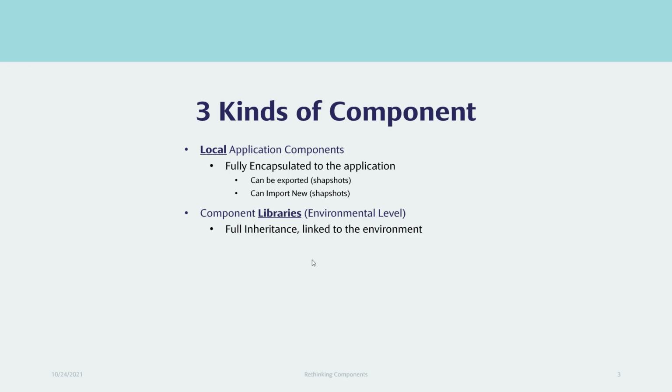And if that is the case, you're going to want to put these at the environmental level. And then what you would do is inherit the component from the environment level, and any changes made to the component in the library at the environmental level will propagate down to the app. Now, warning, if you make a change that breaks something, you have the chance of breaking a lot of apps at the same time.